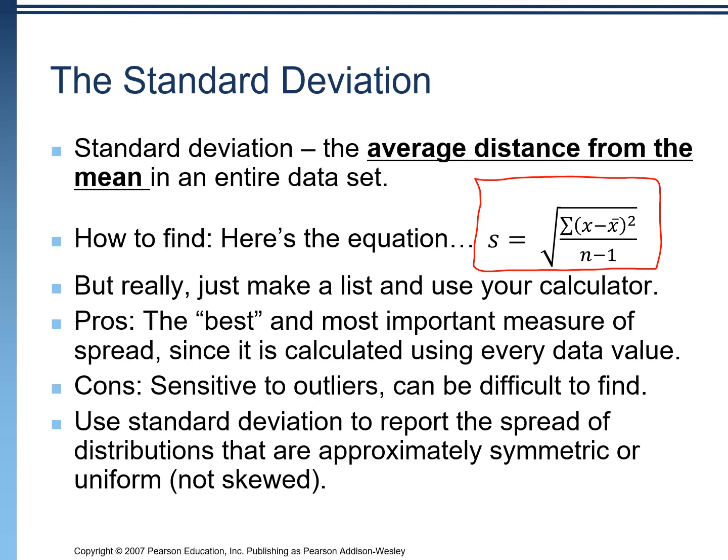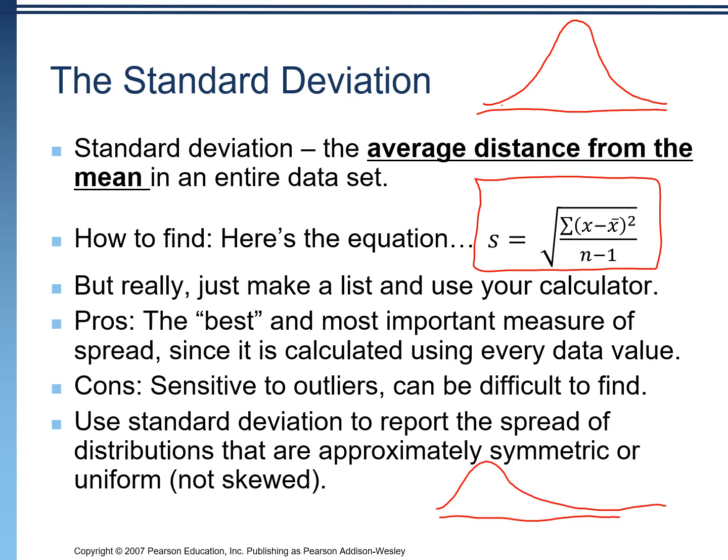So the pros of using the standard deviation is that it's calculated with every data value in the data set, just like the mean is. And because of that, we want to pair this one with the mean. So if we're giving the mean as the measure of center, we pair it with the standard deviation as the measure of spread, just like median and IQR go together. We want to use this for distributions that are approximately normal and unimodal, okay? Unlike a skewed distribution, which would have a tail to one side.